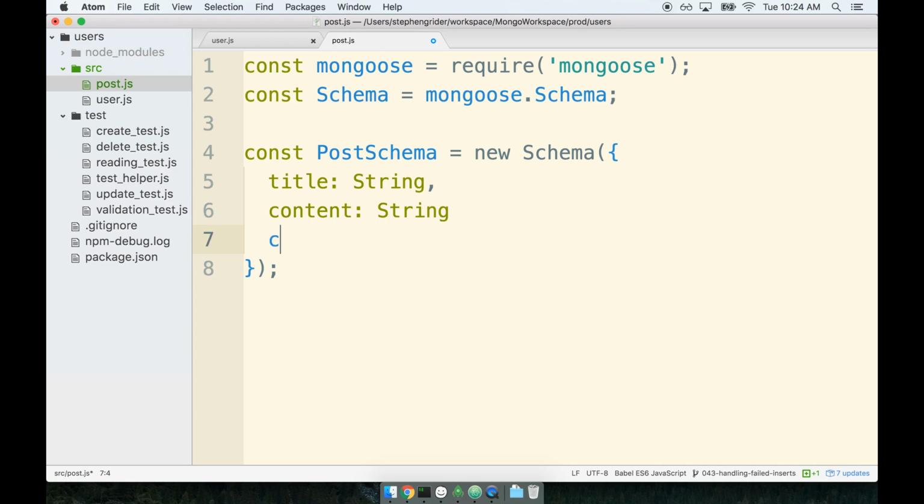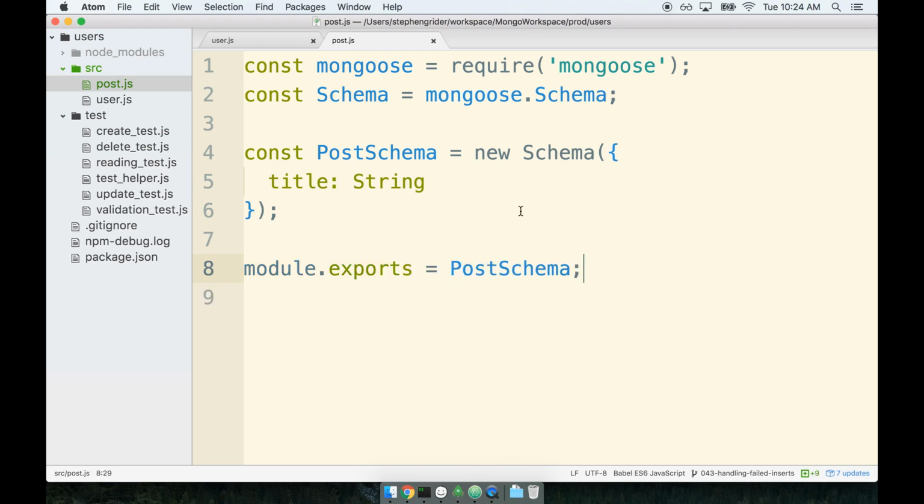Or you could add on a createdAt to represent when it was actually created, all that kind of good stuff. Just for the purposes of this example, we'll keep the schema nice and simple, but certainly we could add on some additional properties in the future. Then after creating the post schema, we'll add on our export statement. So module.exports will be postSchema.